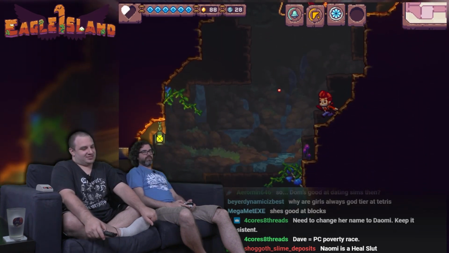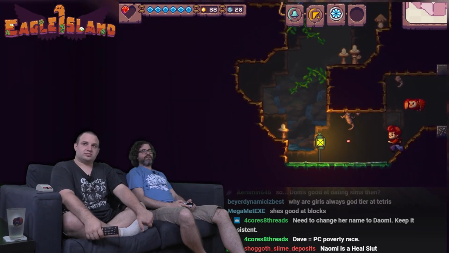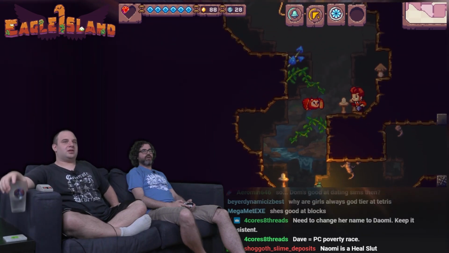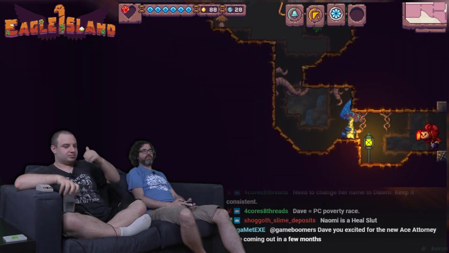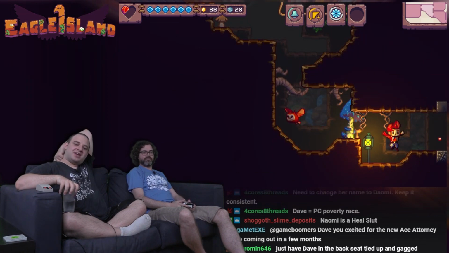Okay, so what I've proposed to you is that if Naomi struggles too much and gets more than one game over or whatever, ask the chat. Do like a Who Wants to Be a Millionaire type thing, you know? Just get help from the chat. That way it's not me. Dave's in the backseat tied up and gagged.